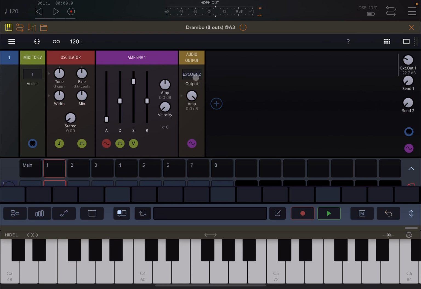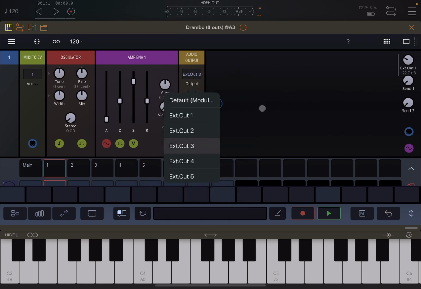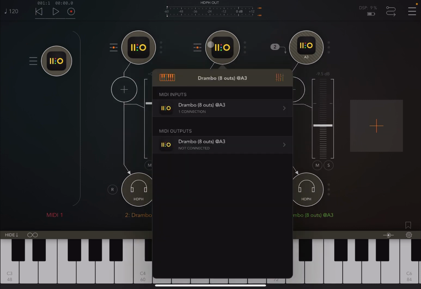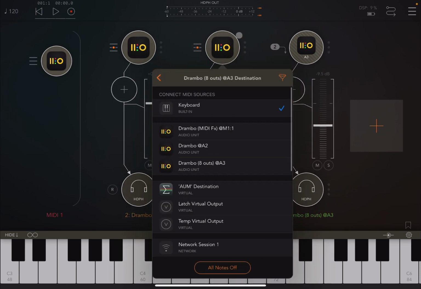So if I was to change this to external number 3, like so, right, you will now have output coming out from this version or instance of Drambo. But it's coming out from this one, even though the MIDI signals are coming through this version of Drambo because it is connected to this keyboard version.